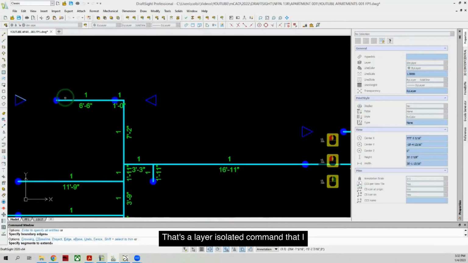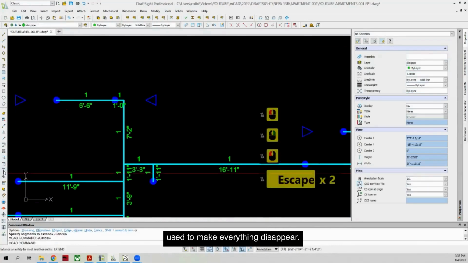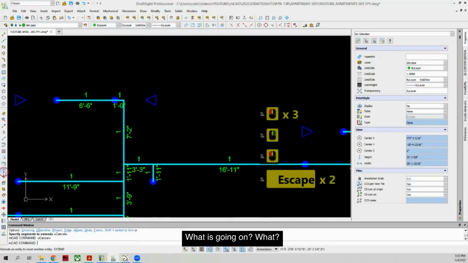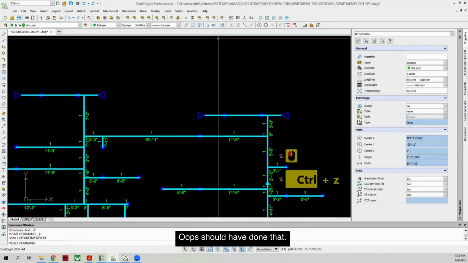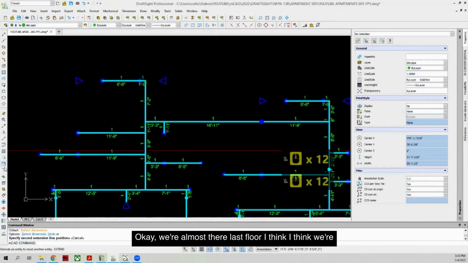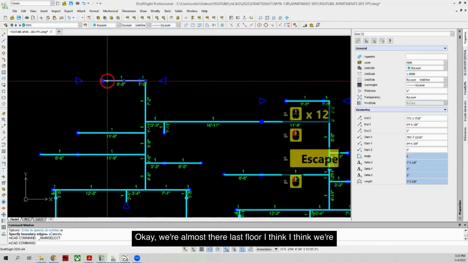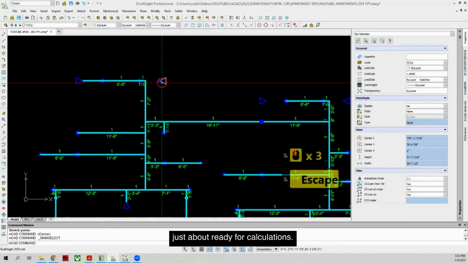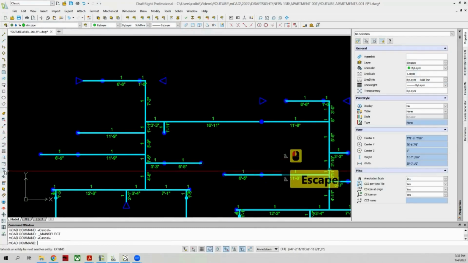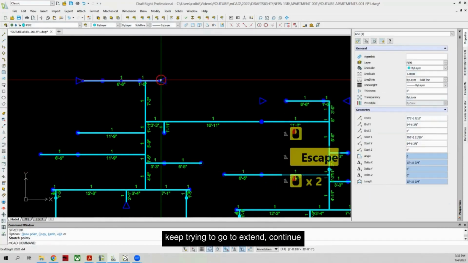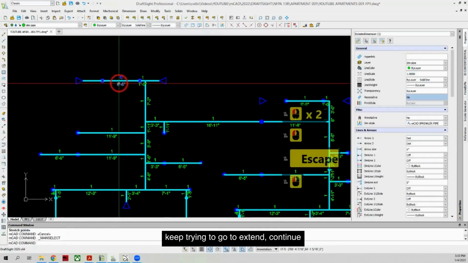That's the layer isolate command that I used. Oops. To make everything disappear. What is going on? Oops. Should have done that. Okay, we're almost there. Last floor. I think we're just about ready for calculations. I'm just gonna stretch it while I keep trying to go to extend.